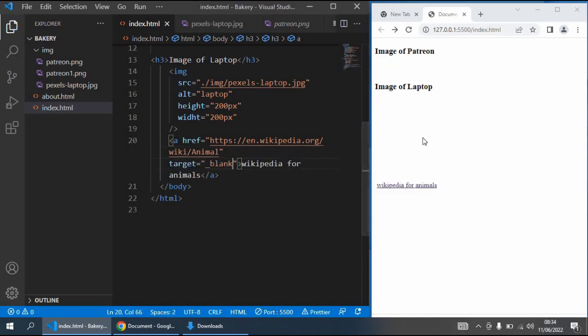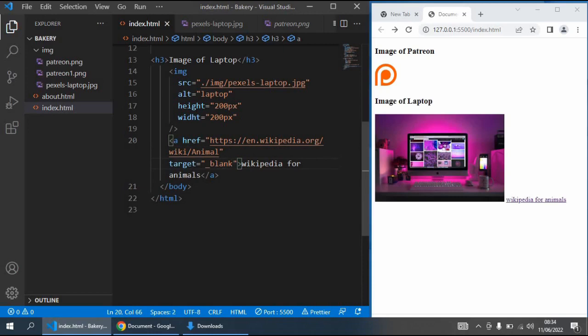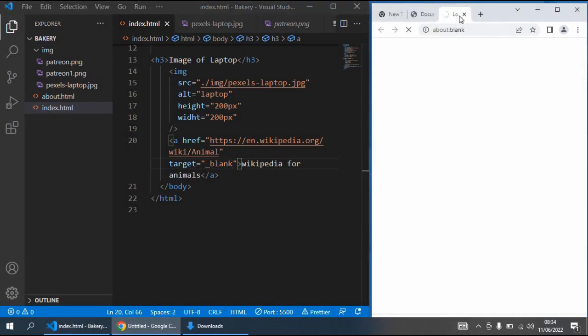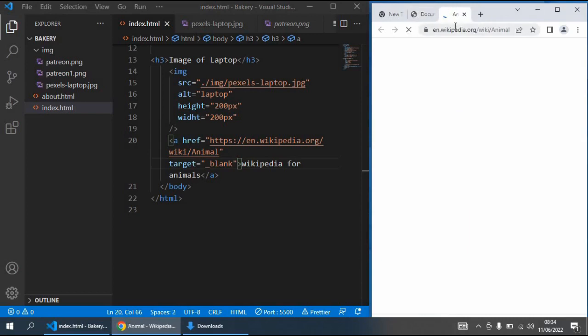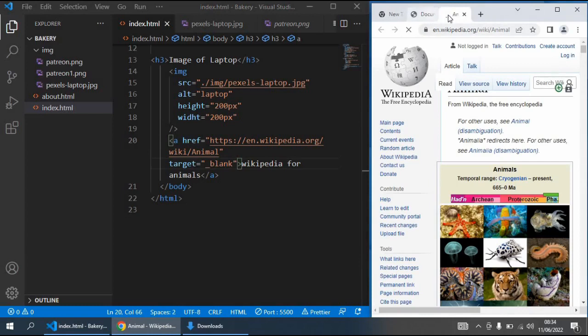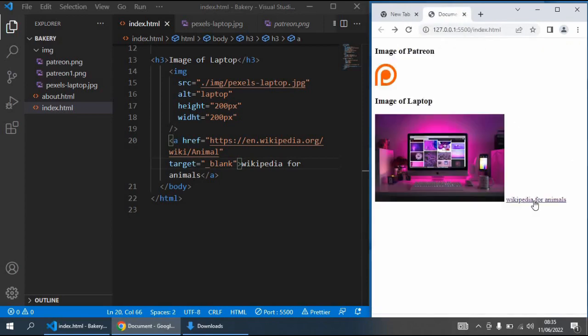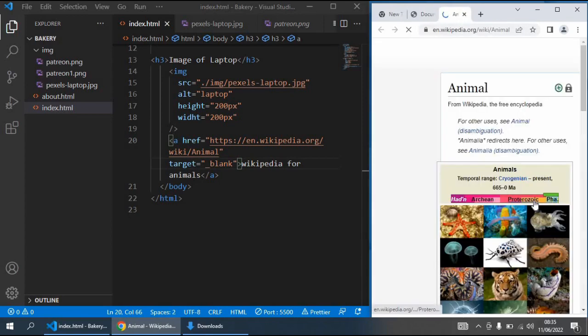And if we set this target attribute to underscore blank, and save this, what this blank does is create a new tab that would take us to the external resource. So once I click here, it's going to open in a new tab. You see, we still have our website on this tab, and we have the external resource loading on this tab.